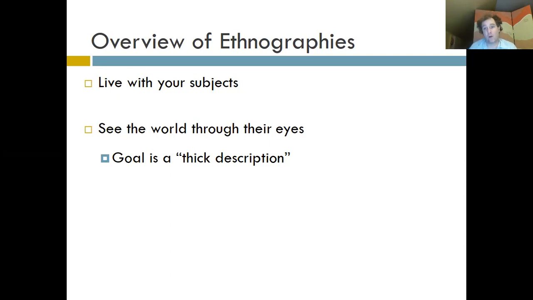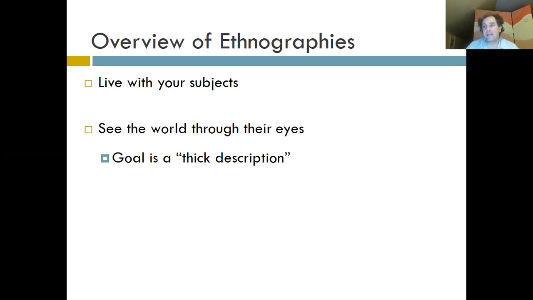So this is twofold, right? On the one hand, you are trying to familiarize yourself with them. You're trying to really get down deep and see how they understand the world, but also you're trying to get accepted by the group, right? You want them to open up to you, and so that takes time. Any form of research is kind of a relationship, right? And the longer you can spend with a group, the stronger that relationship becomes, and the more open the social group can be.